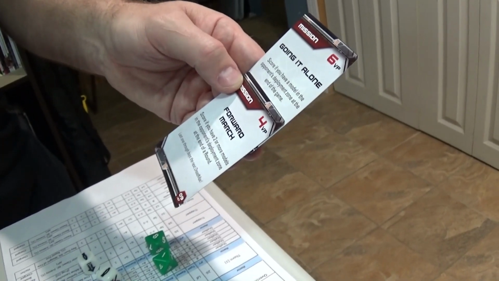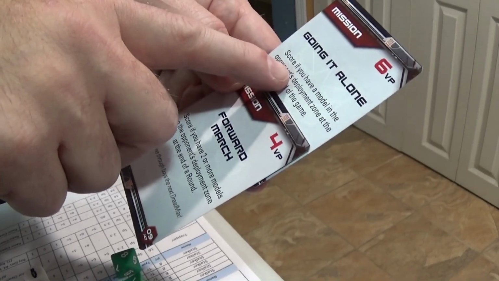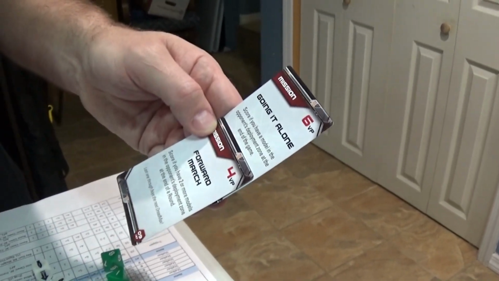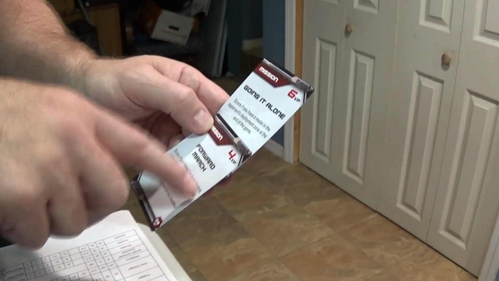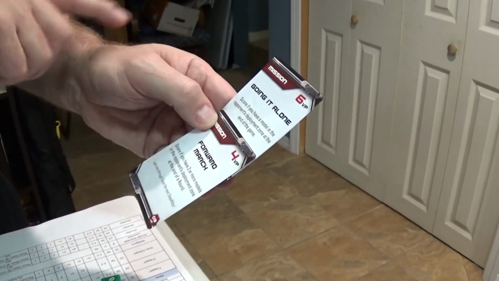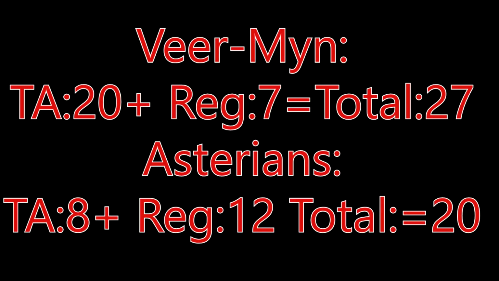You have a model in your deployment zone? Or is it the opposing? Opponents. So I have 6. Score if you have a model in your opponent's zone, and score if you have 2. I got both. Gotcha. Yeah, so this one is for the end of the round, but this one's for the end of the game. Alright, so that's the end.